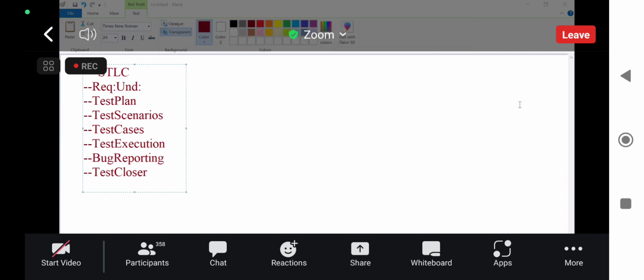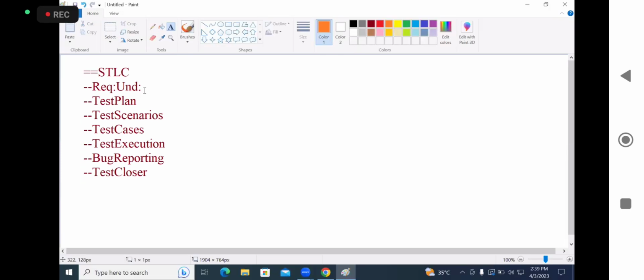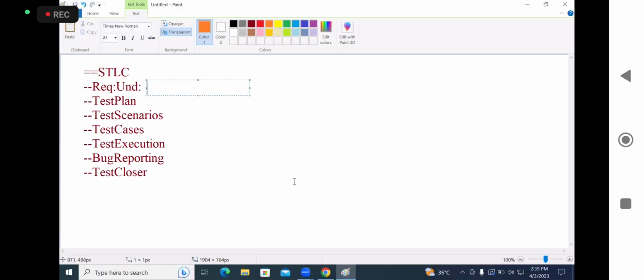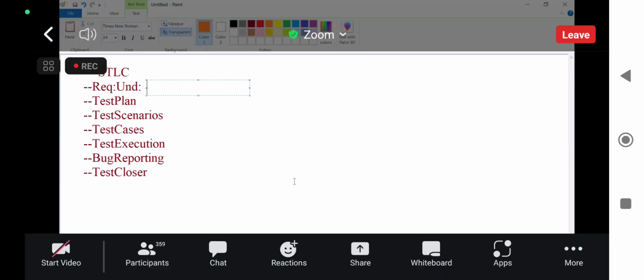Okay. Now after folder creation, the very first activity is requirements understanding.